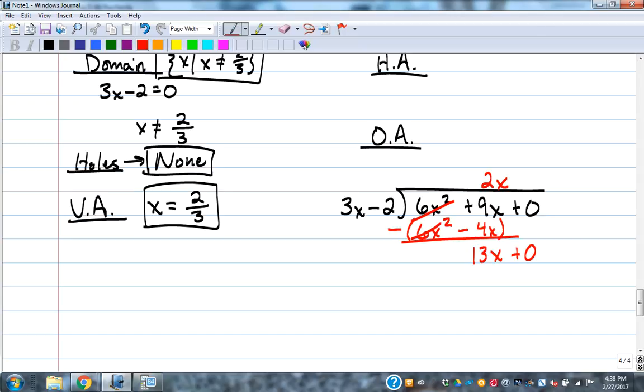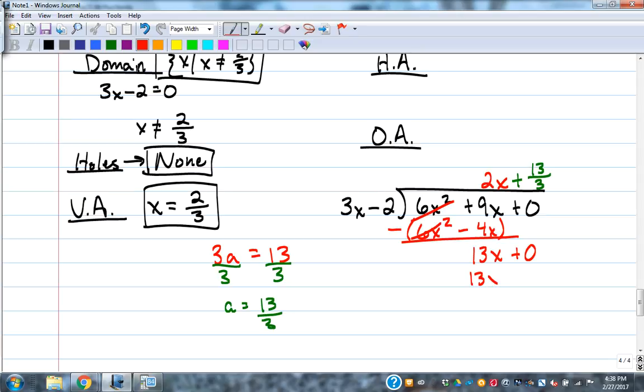What times 3 is going to give me 13? Here's how you can do that. 3 times what is equal to 13? Can we solve that equation? Divide by 3. So this is plus 13 over 3. That's how you can do that. So it happens to be a fraction. That's okay. It's a fraction as a y-intercept. That shouldn't be too big of a stretch for us as far as plotting that. We know that that's 4 1/3 is where that's happening.